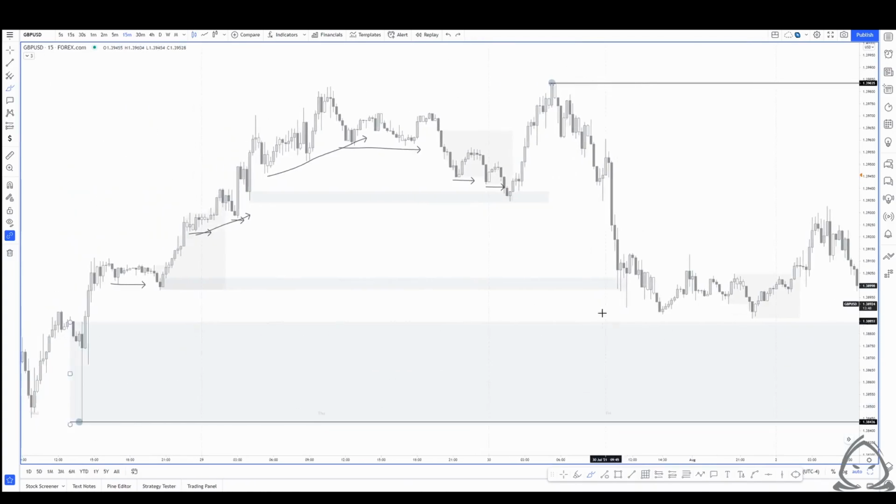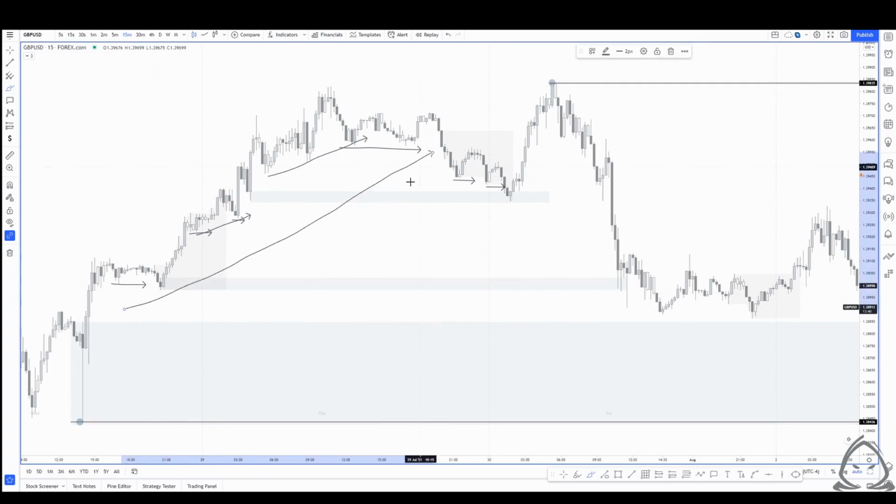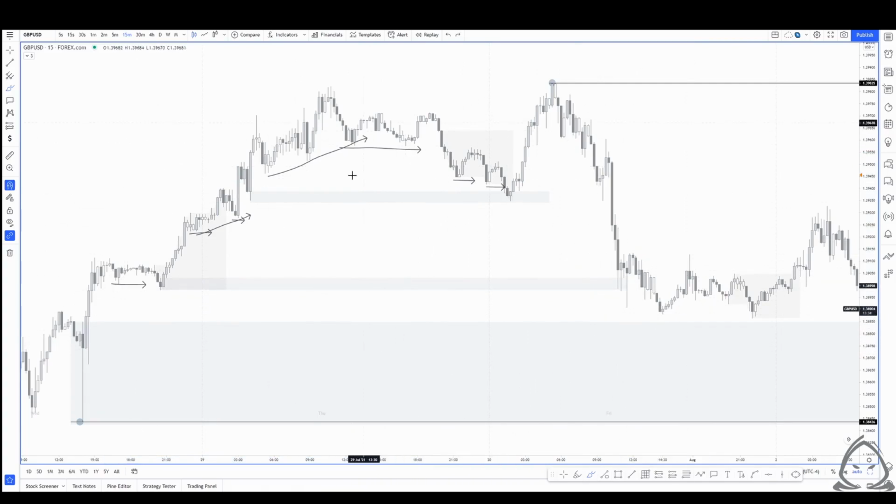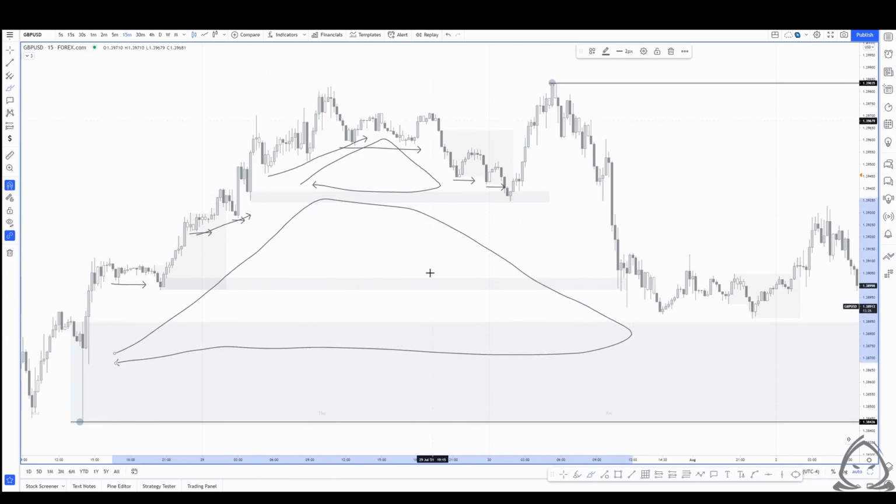But then what we can see very quickly is that price does not respect this area, takes the liquidity that rests below. And what we can gauge from all of that is this is all internal range liquidity. If I just draw something like this, you can see that this is just a giant liquidity void. So we had a small liquidity void here that was filled as we continued moving higher, but we knew that there was still internal range liquidity resting below it.